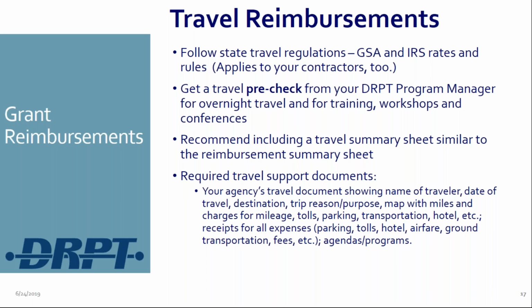And I'll mention something on tolls because this has come up too. Also, if you're actually paying a toll, you want to make sure the trip map also shows that you were on the road that pays the tolls, not a non-toll road, because you want those things to match up. Get receipts for tolls. I know some of the tolls you don't have a place to pay, so you can't get someone in the toll booth to give you a receipt. But if you've got an Easy Pass, you can print out the Easy Pass report to show the expenses.